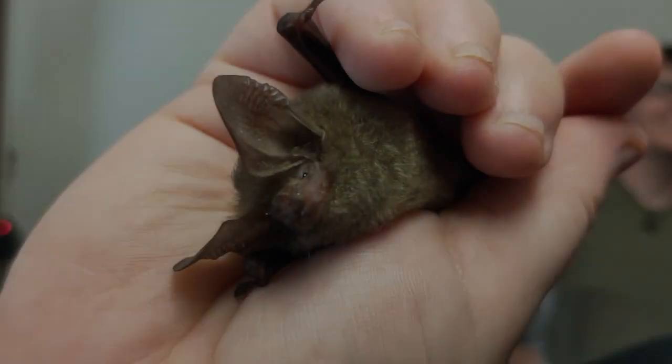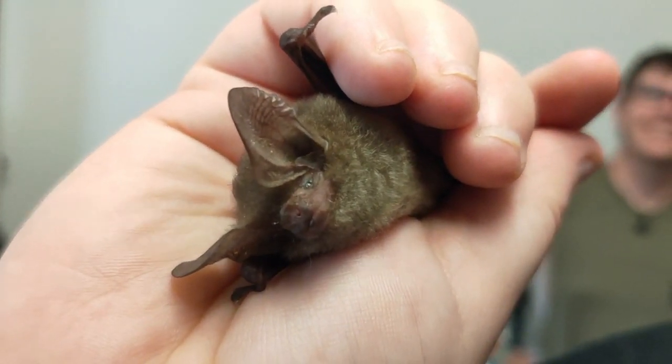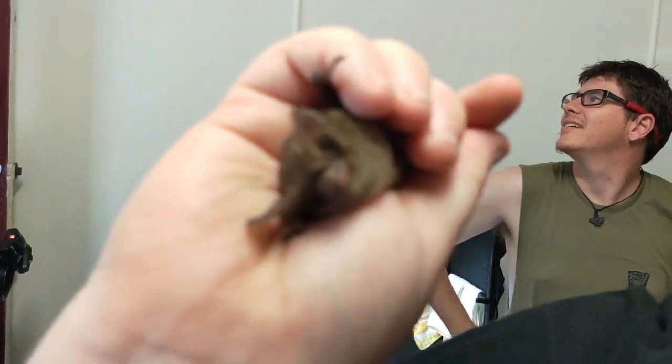Billy, the Gould's long-eared bat. He's been with us for about a month now. He's had concussion and brain damage. He's doing really, really well. These big ears help him to locate insects in the wild. But his friend is flying around the house at the moment. As you can see, they're nice and fluffy as well. But these guys are forest bats, so they dodge trees really, really well, and they're really good at flying in small spaces. Most of these guys are found inside people's houses, and that's where we get the rescue.